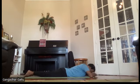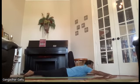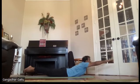Next, we'll do the inverted board pose. Stretch your hands in the front, legs in the back. Inhale. While exhaling, lift your hands off the floor and legs off the floor and look up. Stretch, stretch, stretch. Keep stretching. Keep breathing. Come up a little more. Stay there for a couple more breaths.